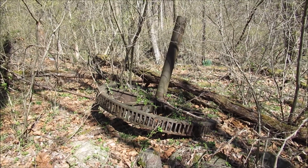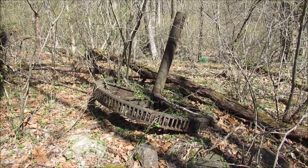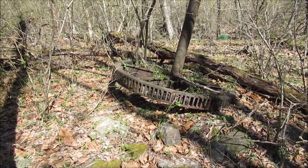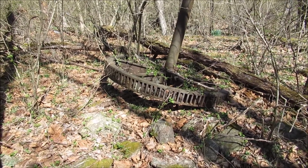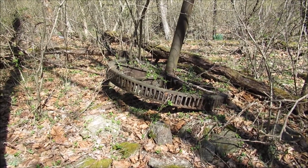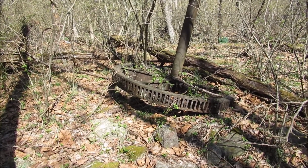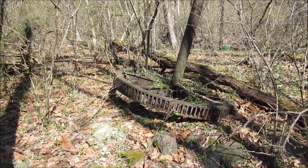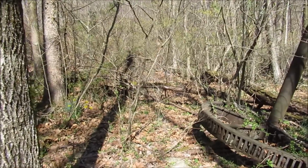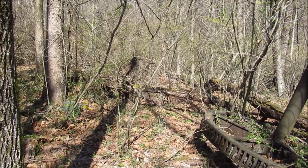Okay, well I'm standing next to Swift Run, and look at this. That looks like part of a water wheel right there, the metal part. And then I'm guessing that there was spokes. Oh yeah, I can see wood in the slots where there was wooden beams jammed into those slots, which then would project out like the spokes on a wheel. So that was the hub of a water wheel, or it could have been the hub of a gear with wooden teeth. That's another possibility. Maybe somebody recognizes that. I see something shiny over there, probably another wash tub. And then I'm going to see if I can figure out where I'm going to have to cross back over Swift Run.